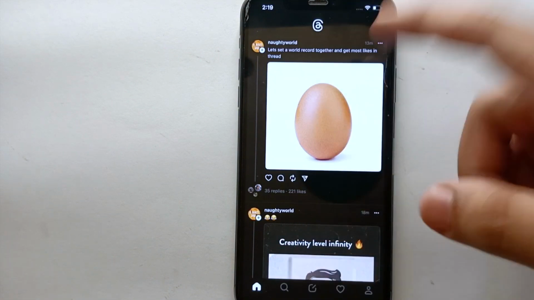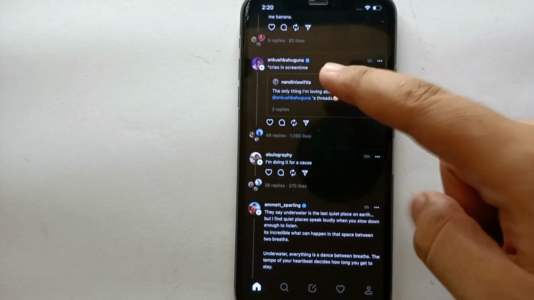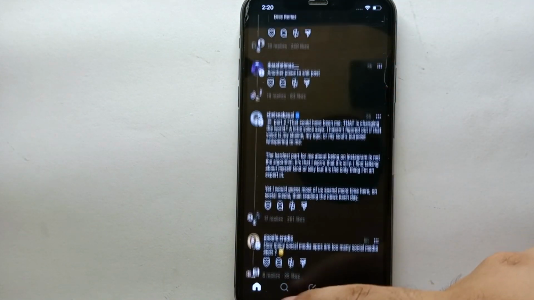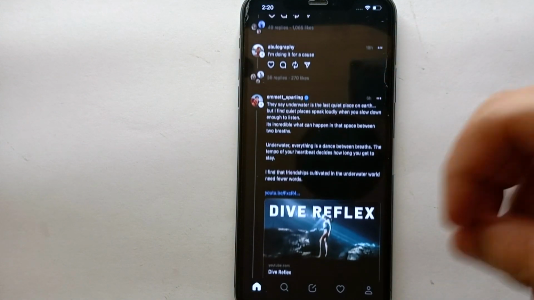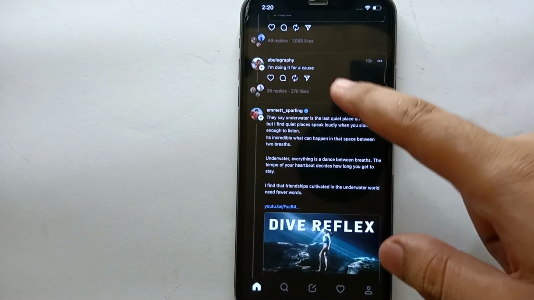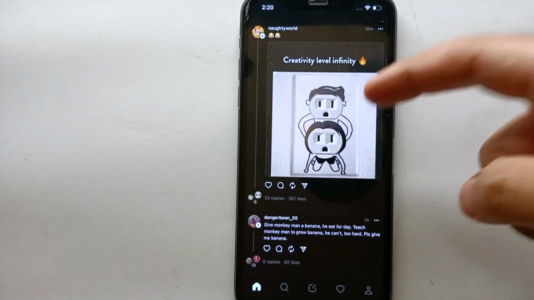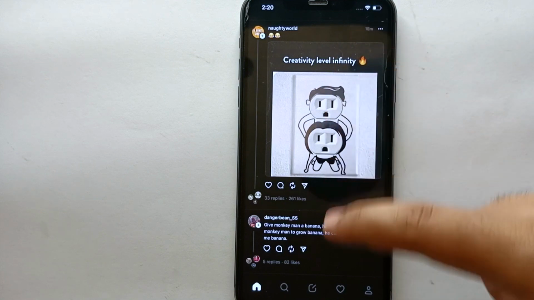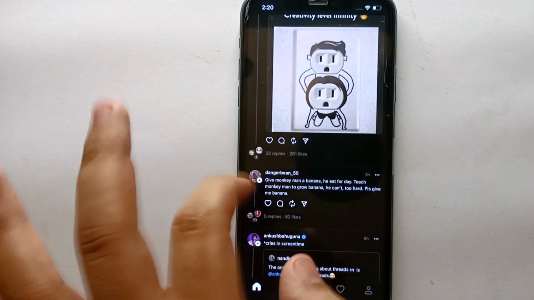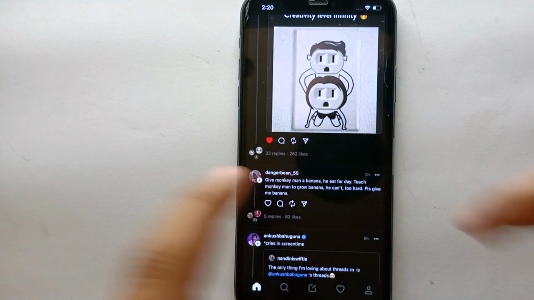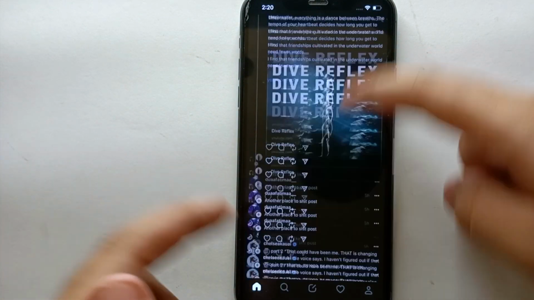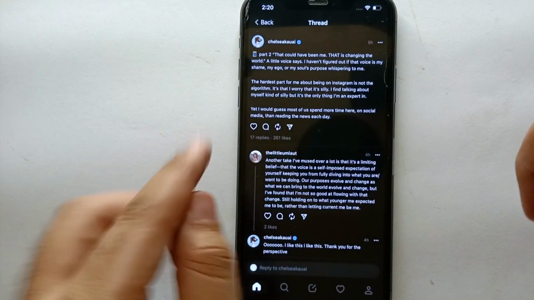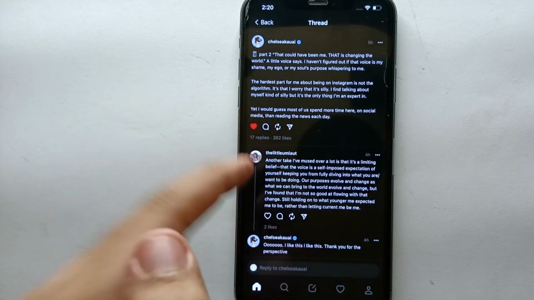So now if you want to like a post, first you have to find the post that you want to like. You can either find a post on your home page like this, or you can go to the explore section where you can find posts and then you can like it. It's all up to you. But let's say we found this post and it is very interesting, a very creative thing, and I really like it. So what you could do is that you can either like it with the help of this option like this and it gets liked. Otherwise, if something is written like this, once you click on it, you read this thread, and now if you want to like it, you have to click on this option.